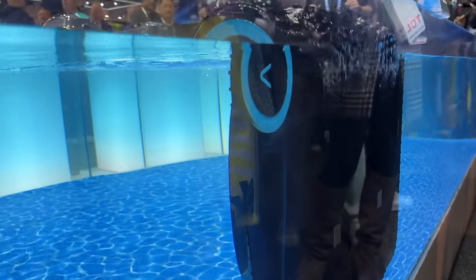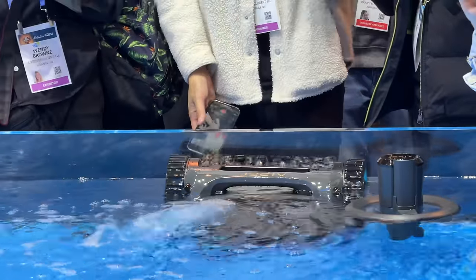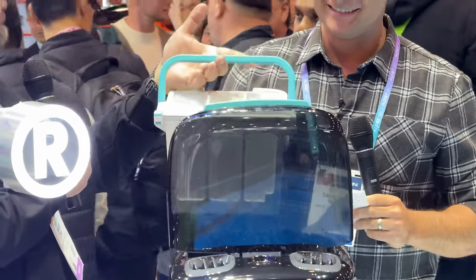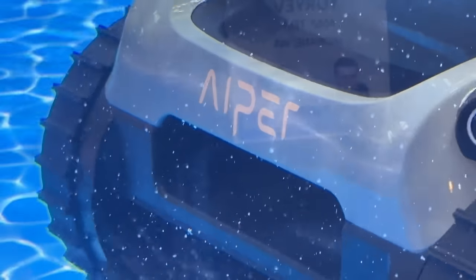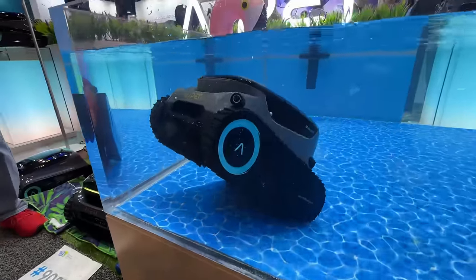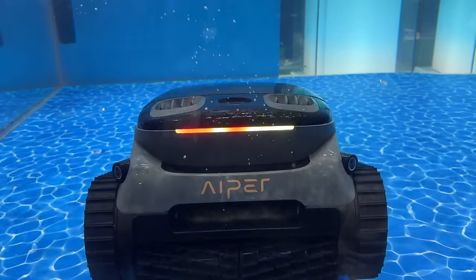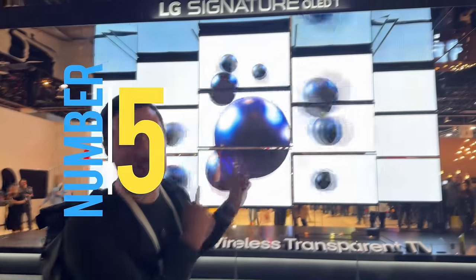The Scuba S1 Pro also has premium cleaning performance with Wave Line Technology, meaning it will actually go up on the wall of your pool and scoot sideways to clean the waterline. It has dual filters to ensure the water coming out is pristine, a big basket, and infrared obstacle avoidance sensors. There's an optional app control via a floating puck that provides Wi-Fi connection and info about your water quality — like whether you need to change chemicals. Check out the links for all updates. Thank you to April for partnering with us at CES.